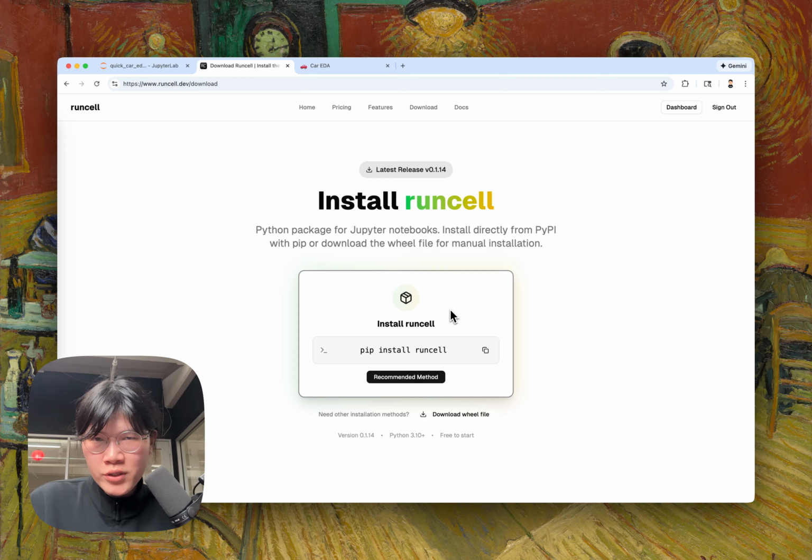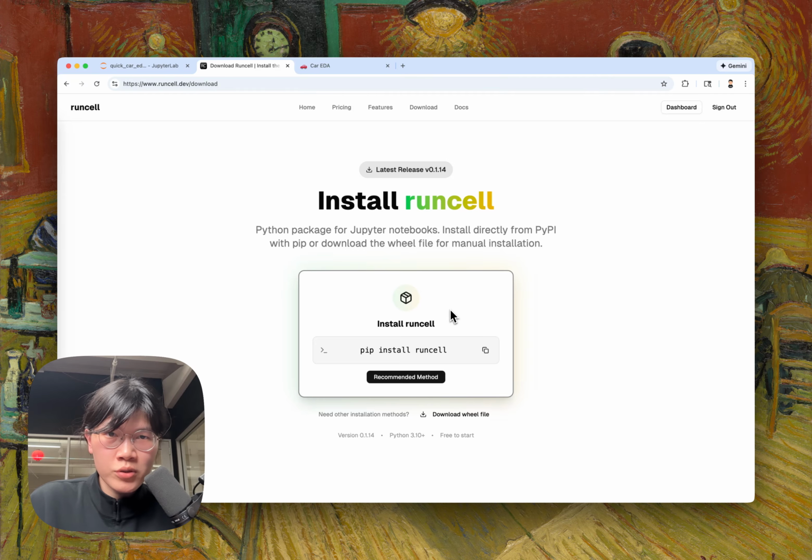Especially some of the Jupyter you download might have very strict limitations, and they disable the Jupyter server plugin. So there are different commands you can use to enable a Jupyter plugin and enable a Jupyter server plugin. So that's based on your case.